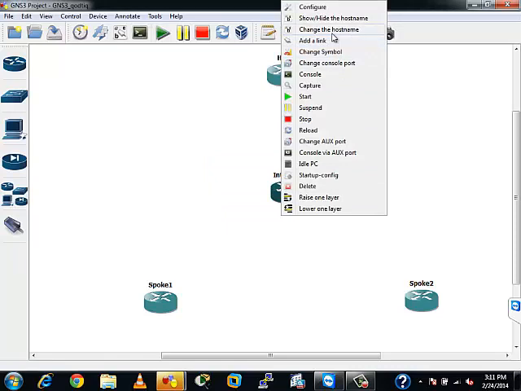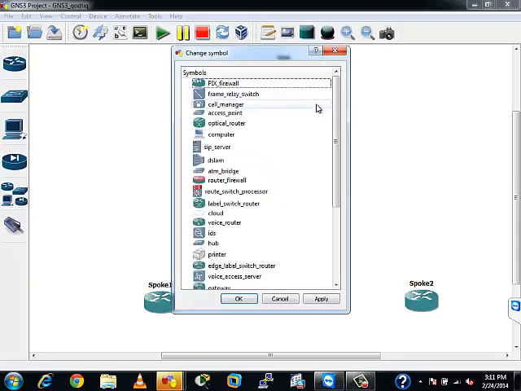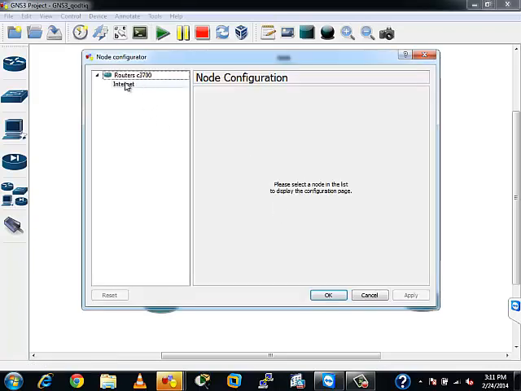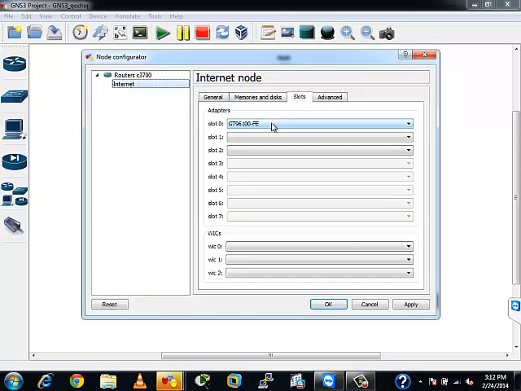Change the symbols. Change the symbol. By default it is having only 2 interfaces, 2 fast Ethernet, so we'll add one more because 3 connections are needed, right?